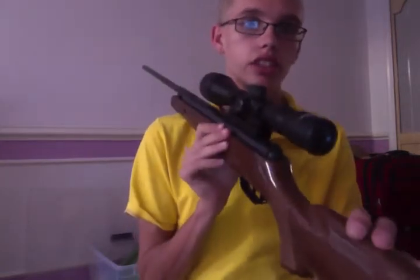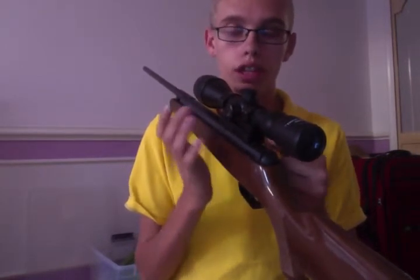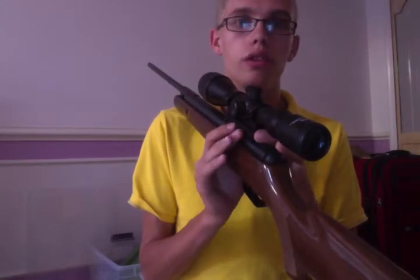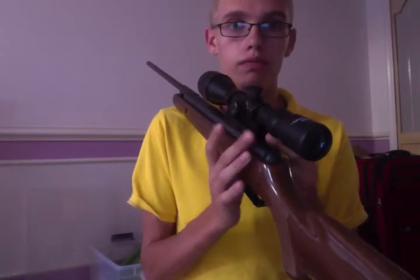Just one downside, and this is user error. When my friend got it, there's a little screw in the scope rings that matches up with a little hole in the receiver. He didn't fully put it in — he only put it in halfway thinking it was fully in. Over time with the recoil, it just kept shifting, and then the screw broke in it, so now you have to worry about it moving back. You don't have a back plate or anything to help stop the recoil from pushing it back.